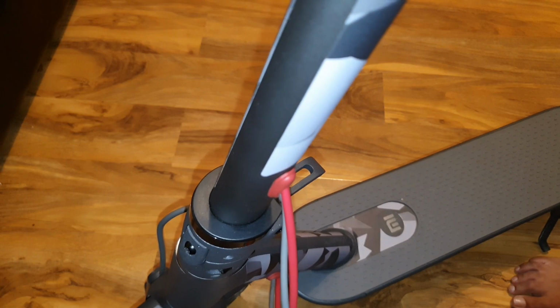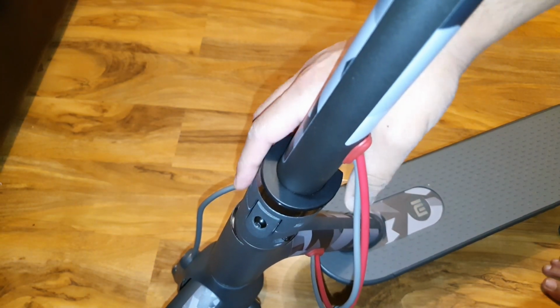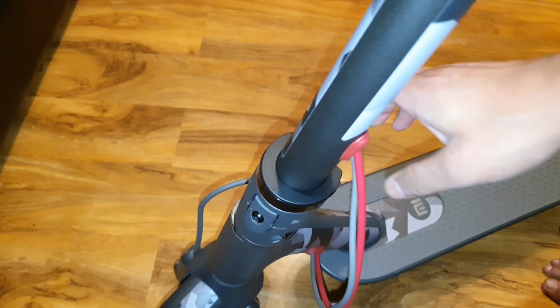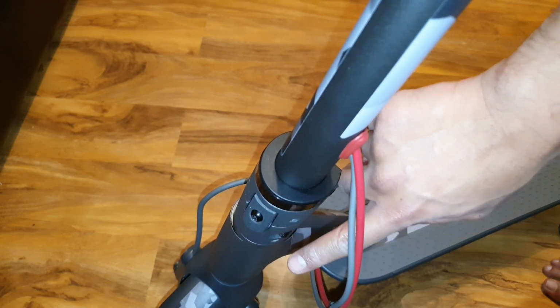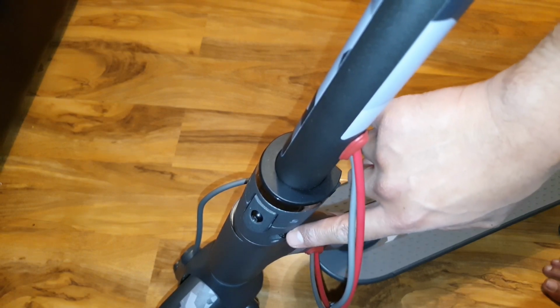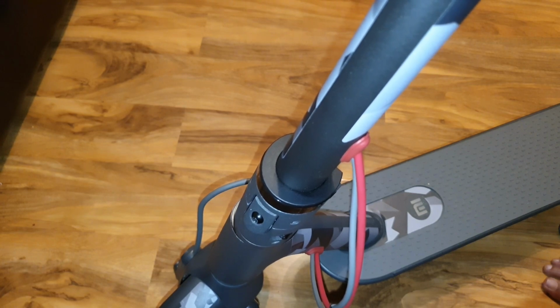So once you've done that, it should all lock back in place, and you would notice that now there is no noise. Just make sure that you get the right size. It varies anywhere from 0.4 millimeters to 0.6 and 0.8 all the way up to 1.2. So just make sure you order the right size.